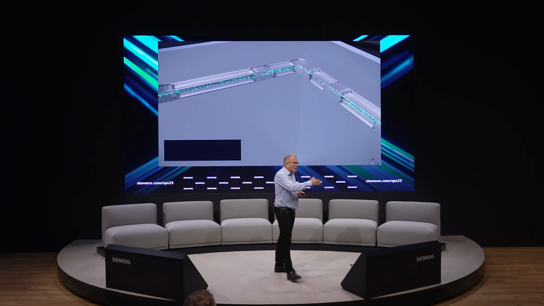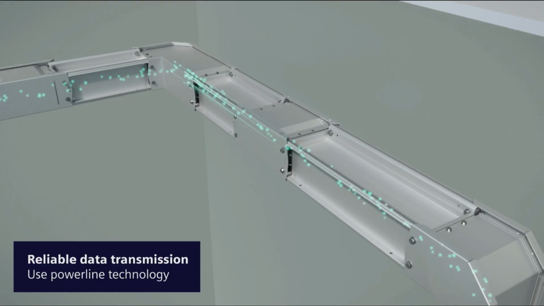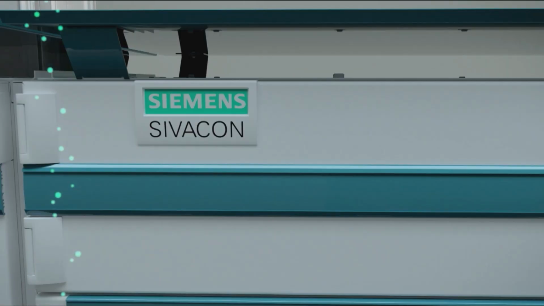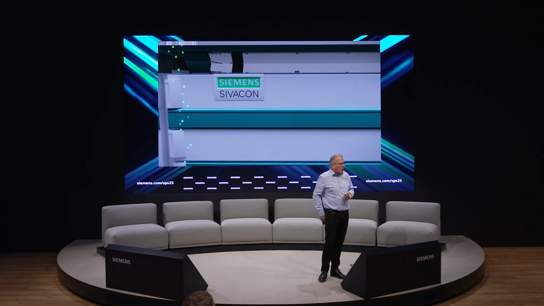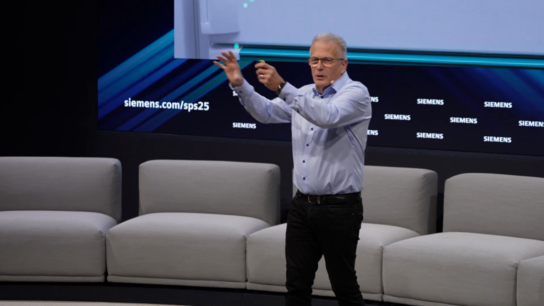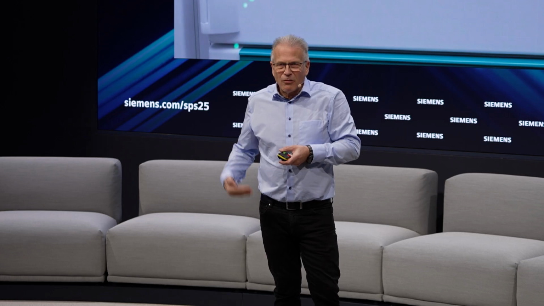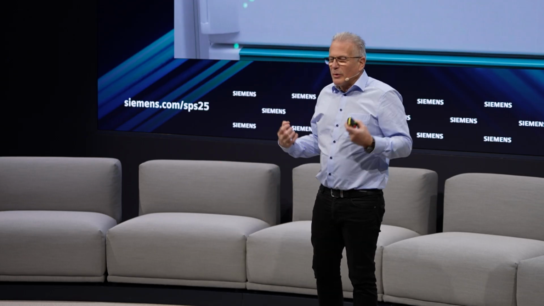Why not using the same way than the energy is taking? By using power line technology. Maybe you know it from at home. If you have a room without Wi-Fi, you put in a power line block. That is an industrial version of power line, and you don't need any radio-based system. You don't need any cabling, and you have the flexibility with the type of boxes to be mobile, to be flexible further in. It's a very, very effective way to transmit the data.